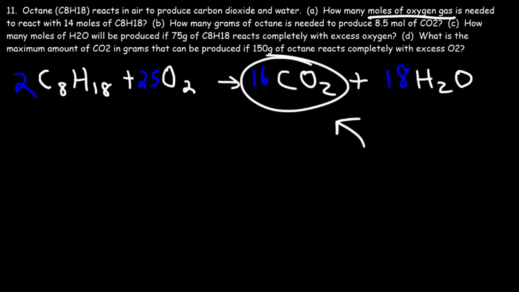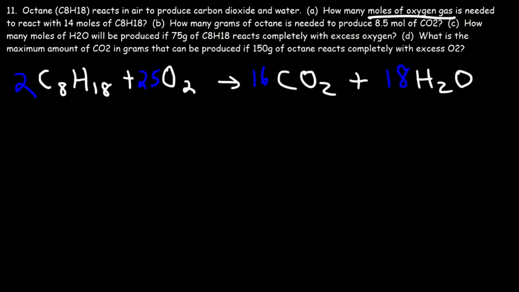That's the most you can get in a reaction if it's 100% efficient. Now, granted, some reactions will not be 100% efficient. Actually, almost all reactions are never 100% efficient. And so there's something called percent yield, which is actual yield over theoretical yield times 100%. But we're going to talk about that in another problem. But for now, note that the theoretical yield is the maximum amount of product that you can get in a chemical reaction.